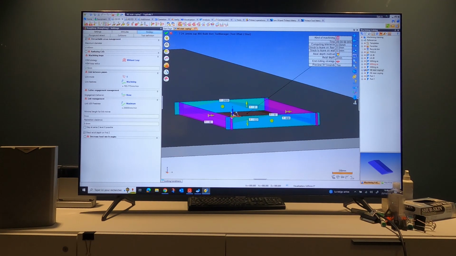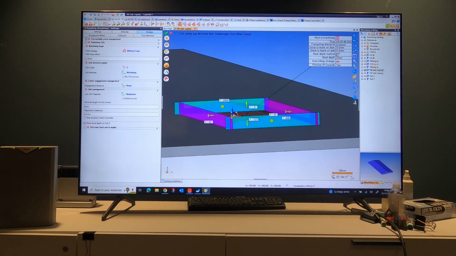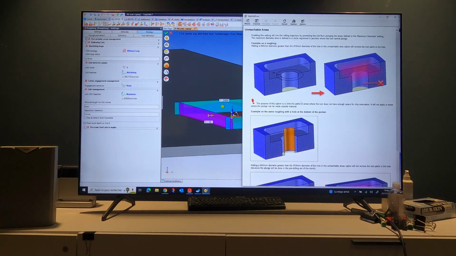If I hit F1, okay. Unreachable area. Your tool has diamonds on the side, but not in the middle. So if I plunge straight down, what happens? I make a hole in the side, but in the middle I still have material, so I break everything.